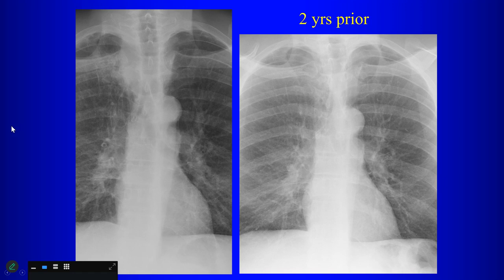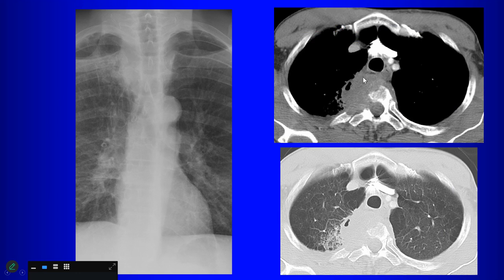And there's another reason you should have an increased suspicion for lung cancer in this patient. What's the reason? Yeah, he's got emphysematous lung, right? You've got bullae up here. So this patient's a smoker. That's going to change your sensitivity for what you're looking for. Obvious tumor. This one's invading the vertebral body. Always surprising, again, how much worse it looks on the CT than it is on the chest radiograph.